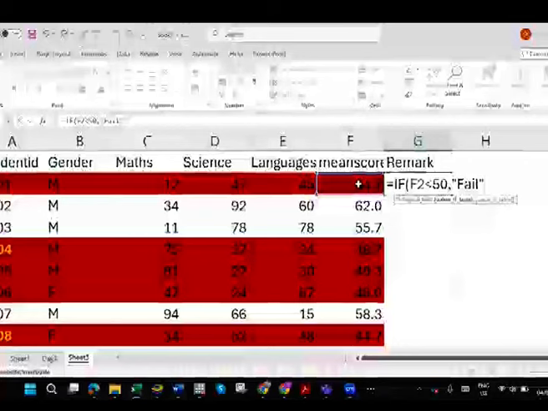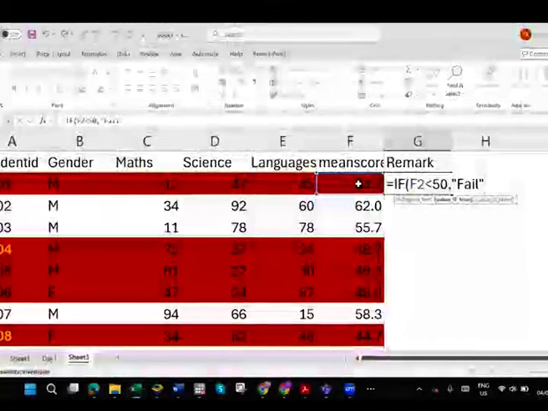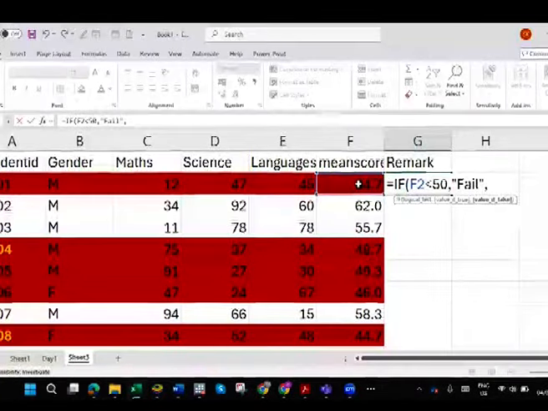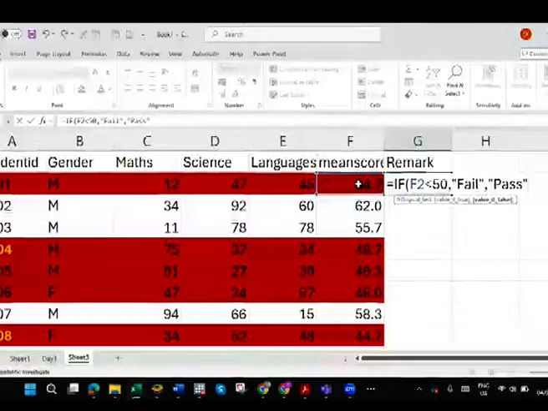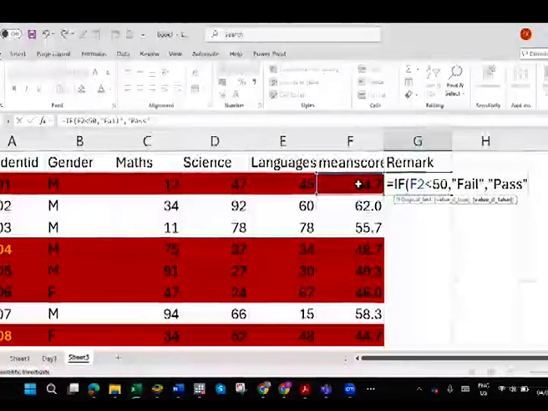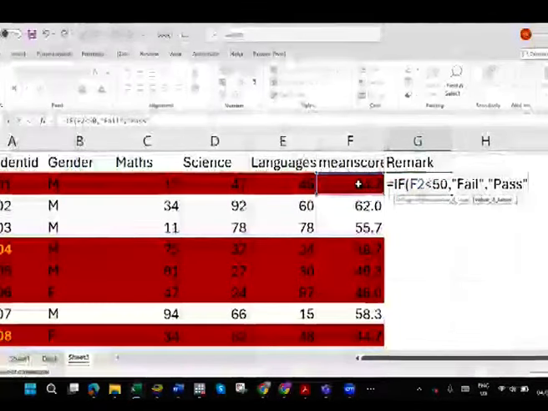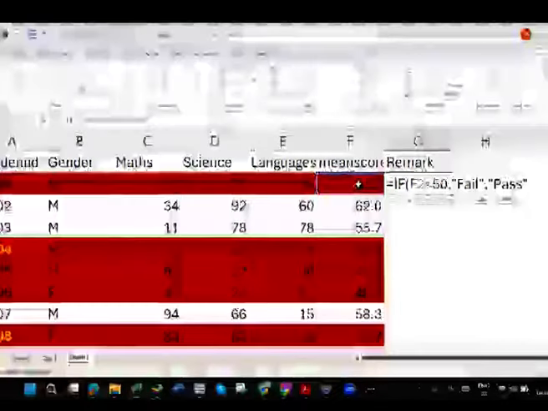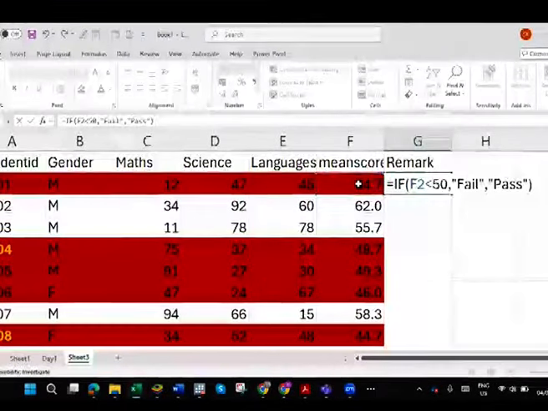Okay, quote it. And we are done with the value if true. What about the value if false? If it is false, then we also have to quote, we also say pass. Then end of the quote. Even if you have many statements, just put those many statements inside the opening and closing quote. Okay, and then we are done. Value if false, we are done. Then what we need to do is to close the bracket. Normally, the opening bracket must balance with the closing bracket. So just close this bracket and press enter.